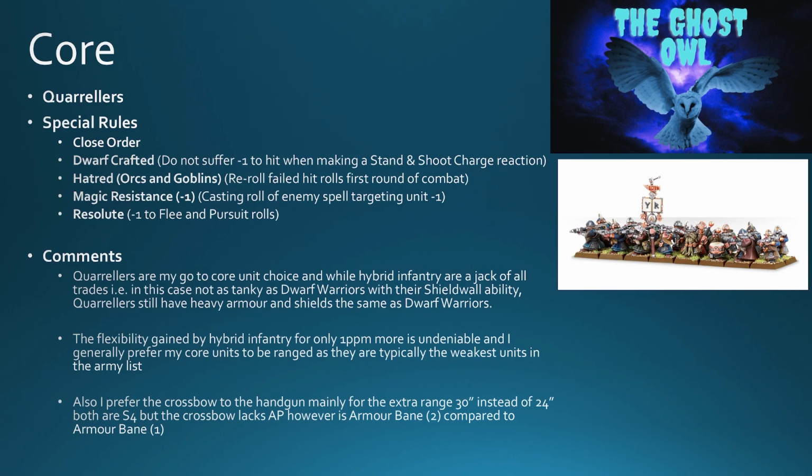So Quarrelers, they're my go-to core unit choice. Normally take a good couple of units of these. While hybrid infantry overall are a jack of all trades, i.e. they're not quite as tanky as the Dwarf Warriors that have the shield wall ability, the Quarrelers still have the heavy armor, they can still take the shield, same as Dwarf Warriors. You get the flexibility gained by hybrid infantry only for 1 point per model more, and the value in that's undeniable.